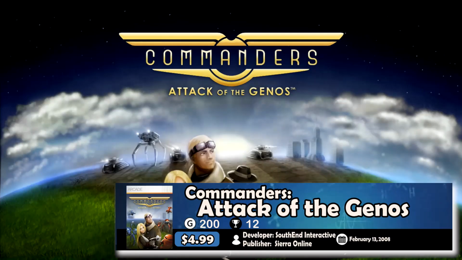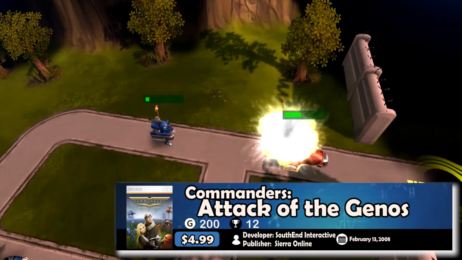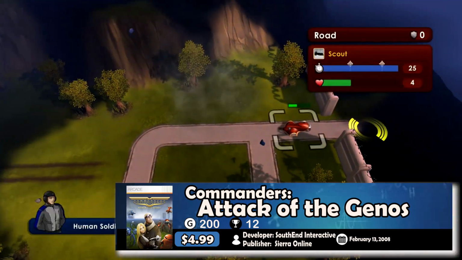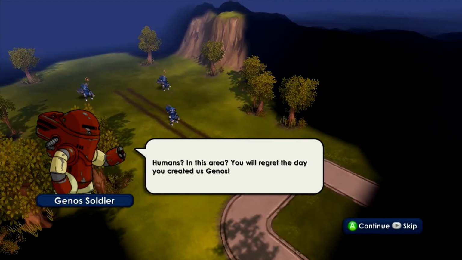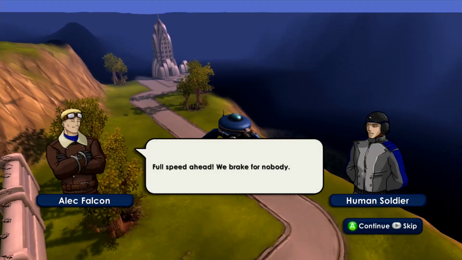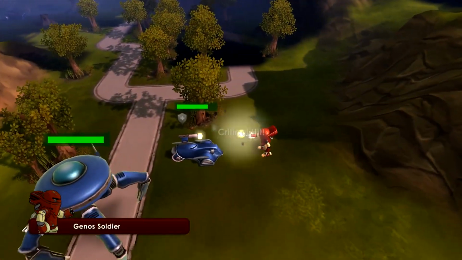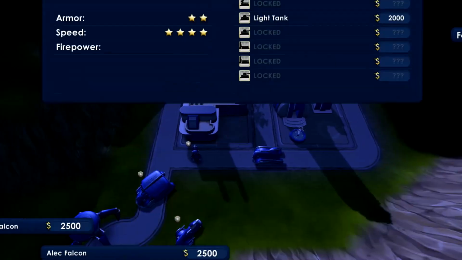Commanders: Attack of the Genos. This is a beginner turn-based strategy game. Is this baby's first tactical RPG? I would say yes. The story is cliché and basic. Humans created a superior race with genetic engineering, and now they want to get rid of the humans. How original. The dialogue is written for kids, which there's nothing wrong with, but older teens might want some more complexity and challenge. There are 15 units and some have unique powers, but with only 15 missions, you're gonna blast through this game pretty quickly.